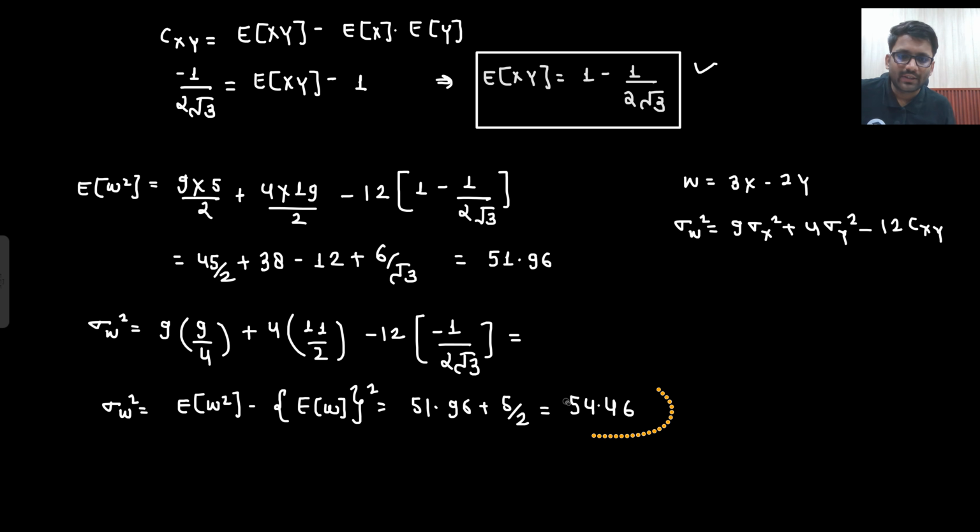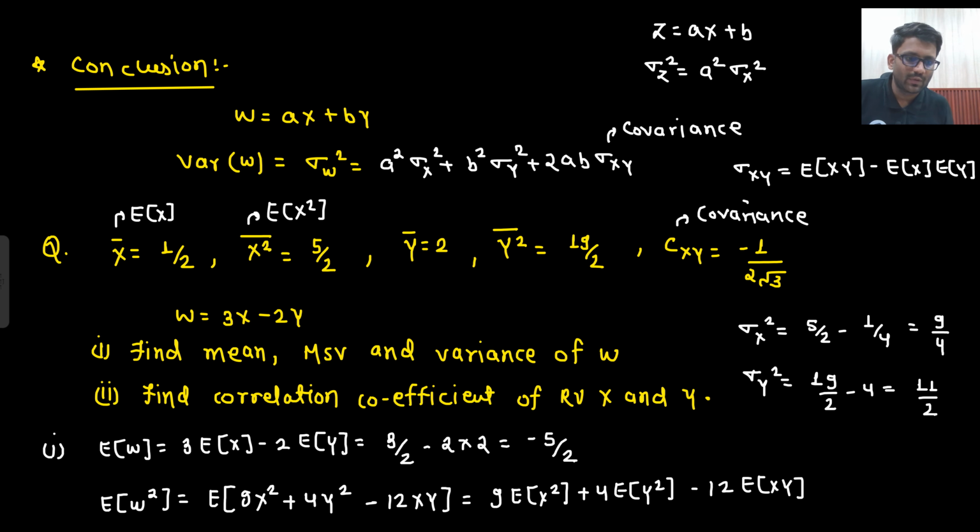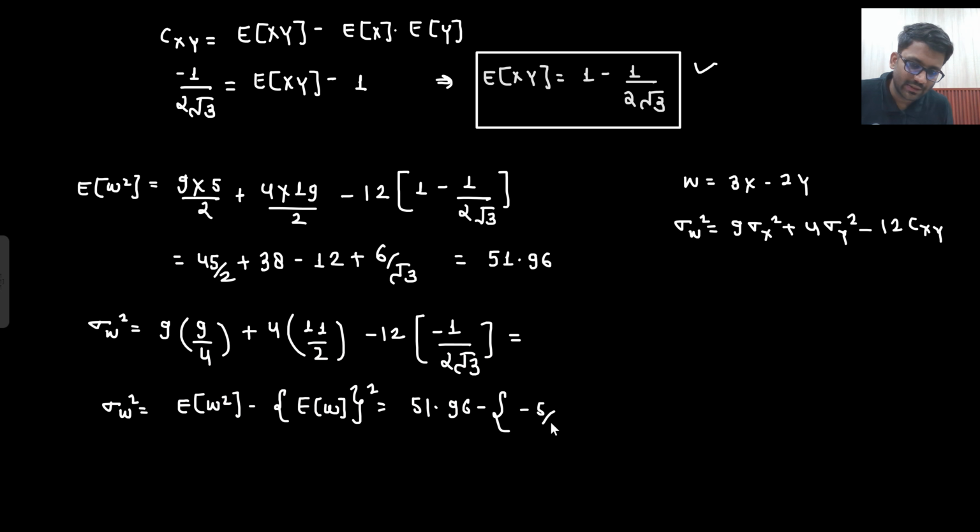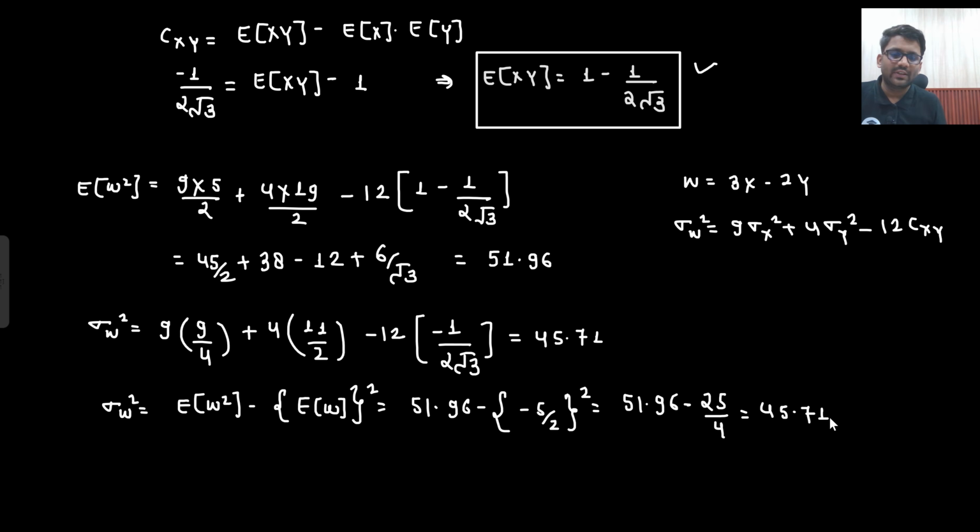Yeah, actually we made a mistake here, right? It was a blunder. What was the expectation of W? Minus 5 by 2, no? So minus 5 by 2 whole square. So this would have been the answer. Basically the answer would have been 59.96. That was a very, very bad mistake from my side. That was 45.71, so this answer was 45.71. Here also you would get 45.71. So this was actually the complete method: you find E of W before, then E of W square as well, and then you get sigma W square, and this is just the formula. So two methods are there. Whatever you want to use, you can use.